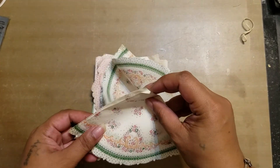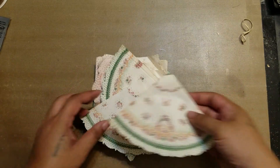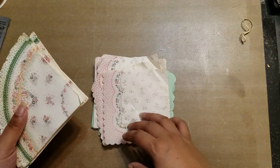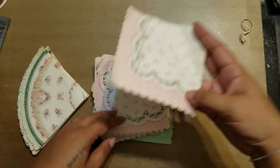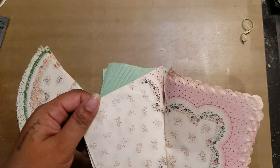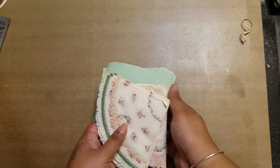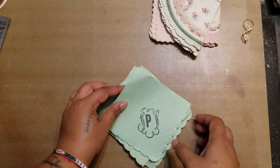I also found a bunch of pretty paper napkins — I've never seen napkins like this. They're just so elegant and delicate. There are two of those pretty ones, then some green ones with a big 'P' on them that I accidentally picked up with them, which are a little more plain.